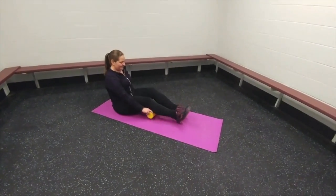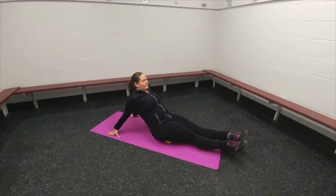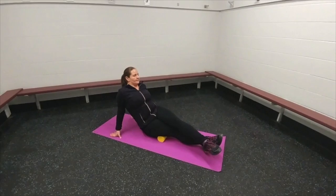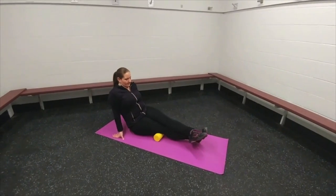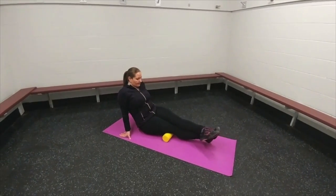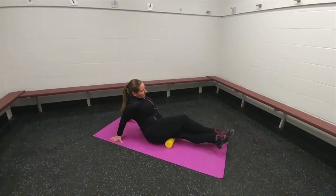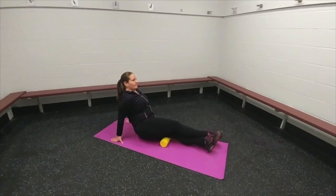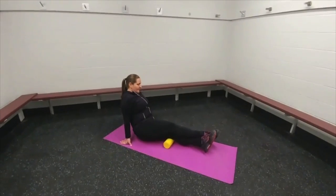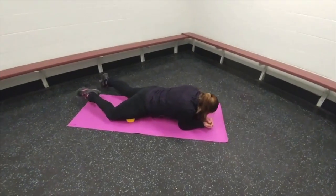You can start by rolling both hamstrings at the same time, or you can cross one leg and roll individual hamstrings. If you are new to foam rolling, we highly recommend starting with both legs. If you are an experienced foam roller, go ahead and cross one leg, leaning a little bit more onto your lower leg. For rolling your hamstrings, you want to go from the base of your knee all the way up into your butt and back down.